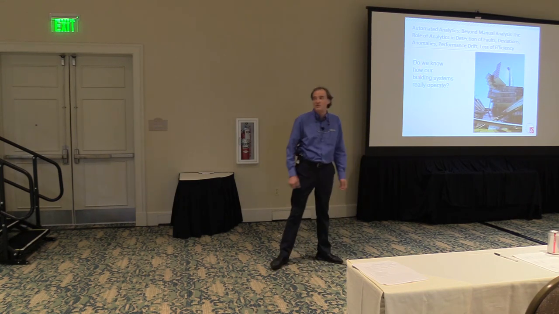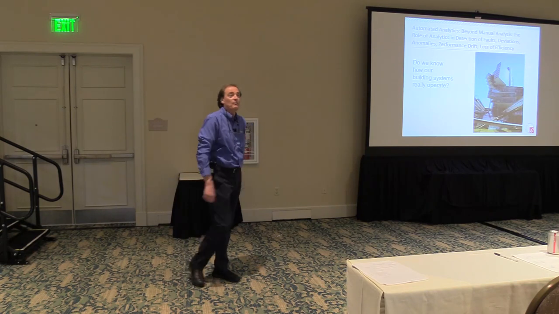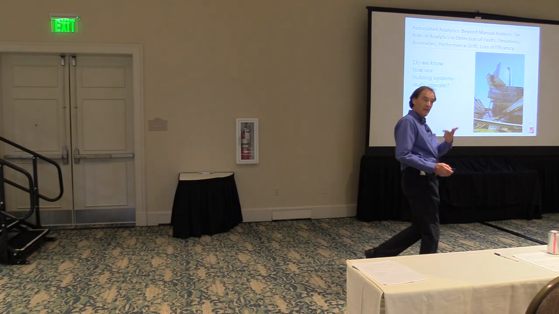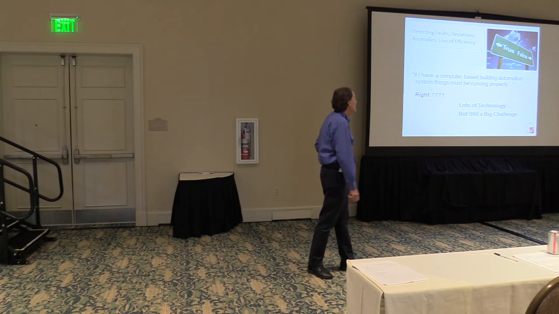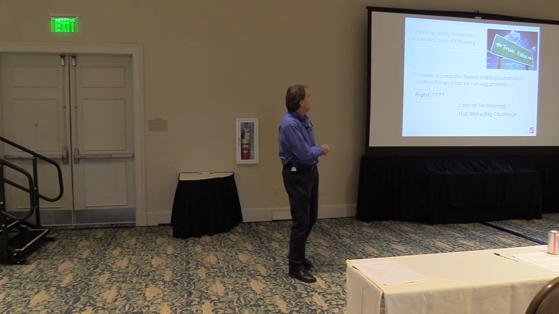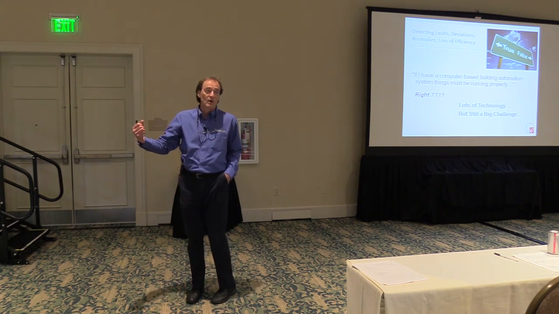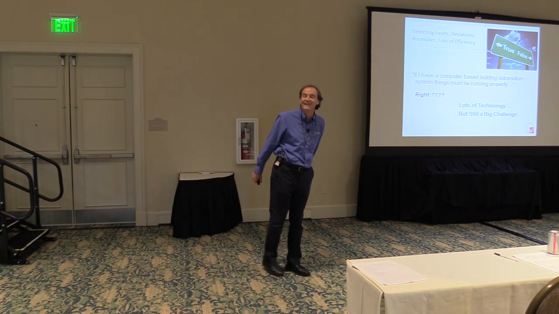I like to start with this question when I talk to building owners: do you know how your building systems operate? As soon as somebody raises their hand, I ask: who is responsible for tracking this? Nobody ever raises their hand for that one. People say, well, I have an automation system. There's a funny thing about computers — they do exactly what you tell them, including the wrong stuff, day after day after day for five years, racking up hundreds of thousands of dollars in cost. Having a computer-based building automation system and seeing the lights blinking in the telecom closet does not mean everything's good.